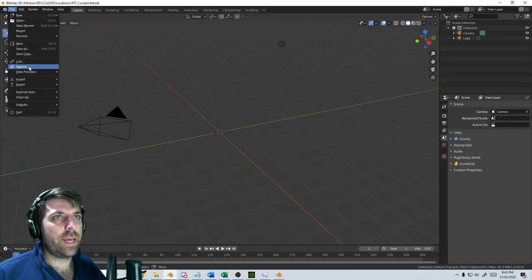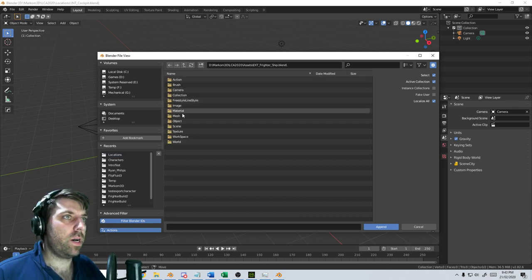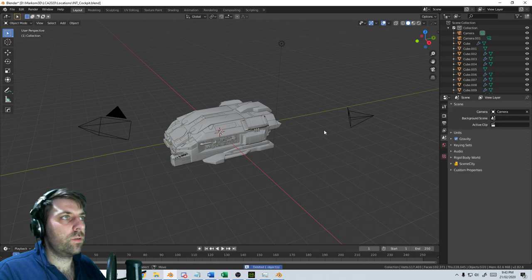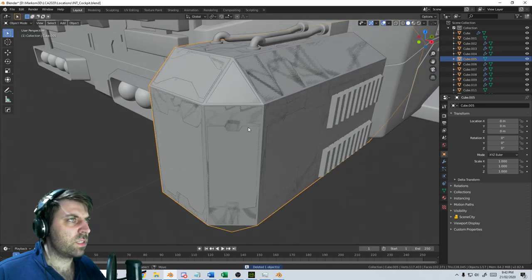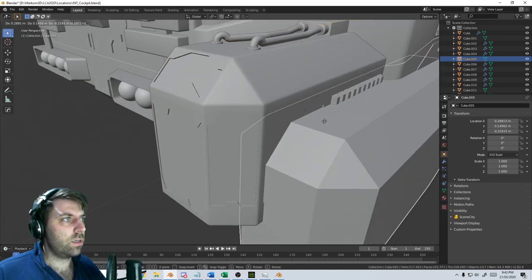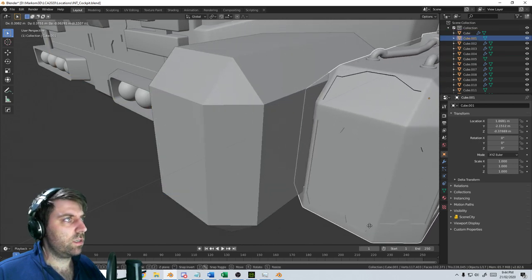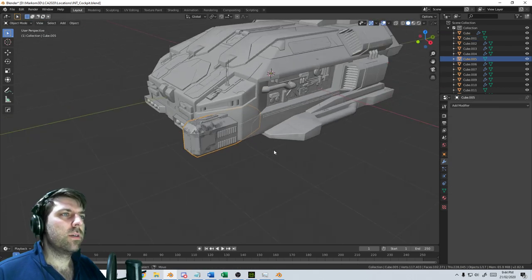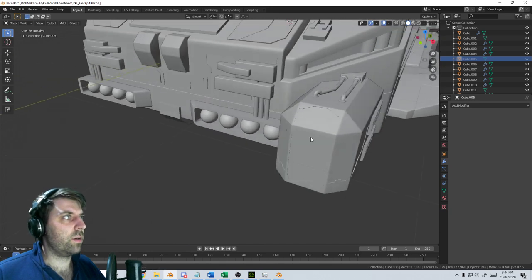File, let's go append because I want to bring across all those files and save it into my project here. Let's grab everything and append. Cool, delete, delete, delete, and delete. What's going on here? I've got some sort of duplicate mesh business. Does that have a solidify modifier? It doesn't. Does this have a solidify? Oh, that's a bit weird. So I'm just going to tab into edit mode. Let's select this. Oh, maybe let's just hide that. There we go. So that's what it's meant to look like.